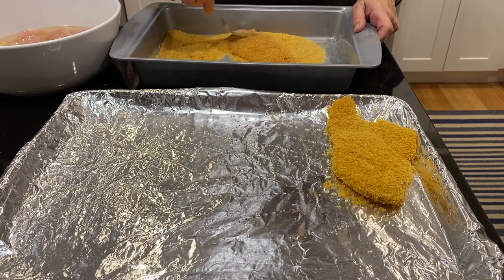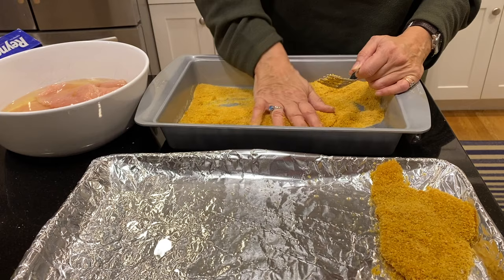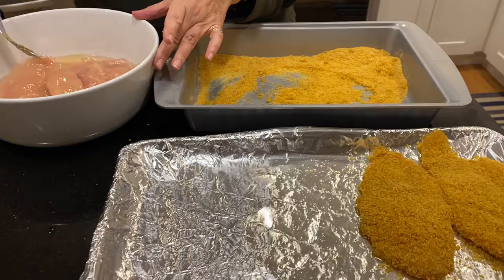So someone who's really neat is gonna do the whole thing with the fork, but I don't do that. I'm more concerned about how the food tastes than about being neat while I'm doing the cooking. I do whatever it takes to make sure that the food tastes amazing. I have to press them down. Okay, there we go. Turn around a couple times in the oil.